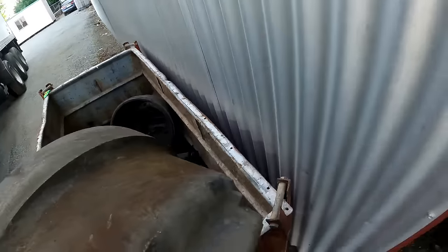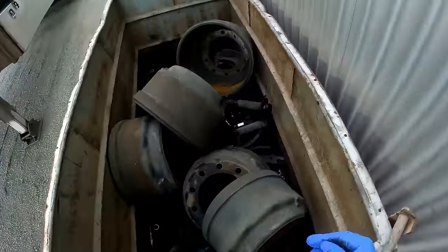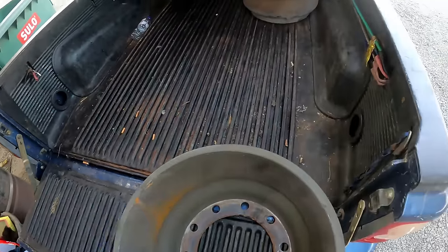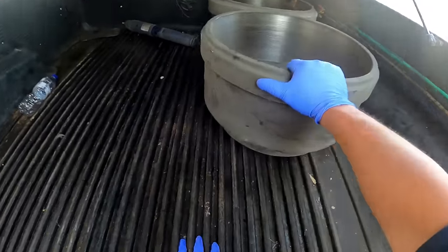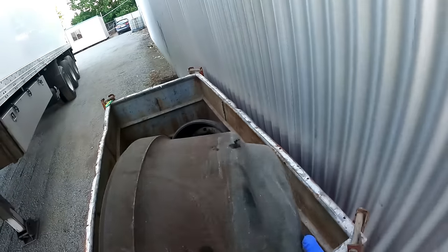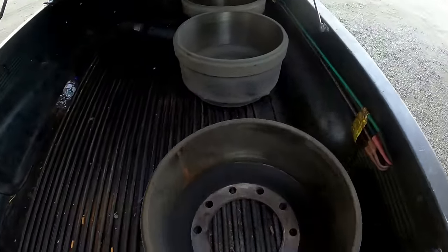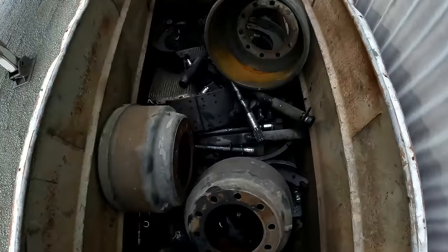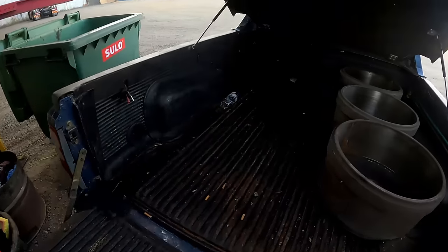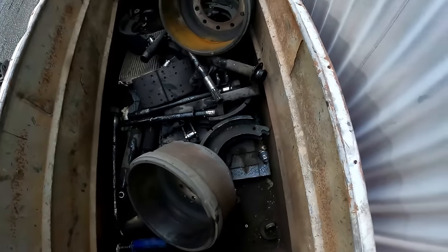Oh, struth, that's light. We're gonna have a full load. Full heavy load. Oh, we do. That one there. Up we go again. I've been to the gym already. That's number three, Jim. Struth, that's light. This one here. Up we go. I don't know what these weigh. I think they weigh about 40, 50 kilos each.